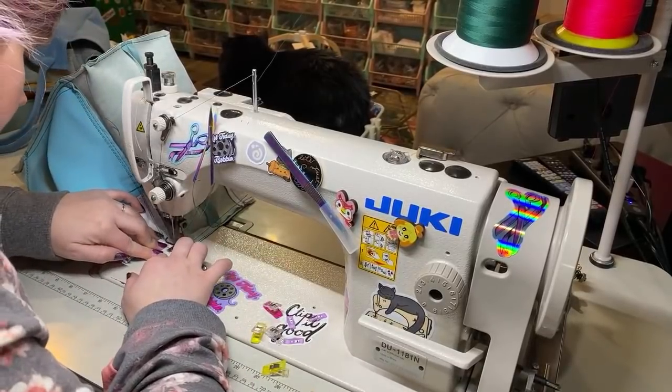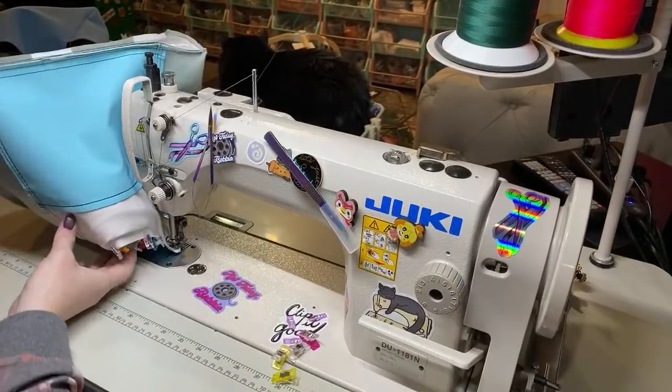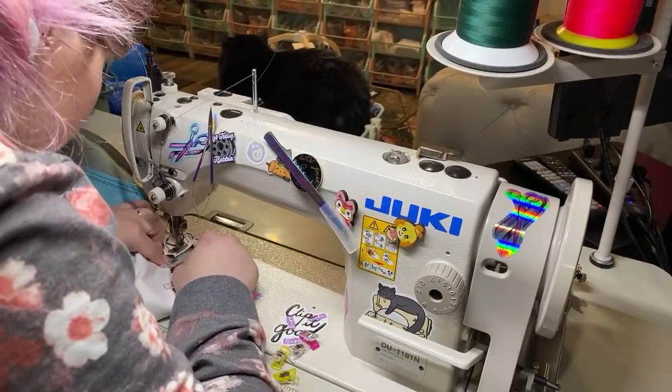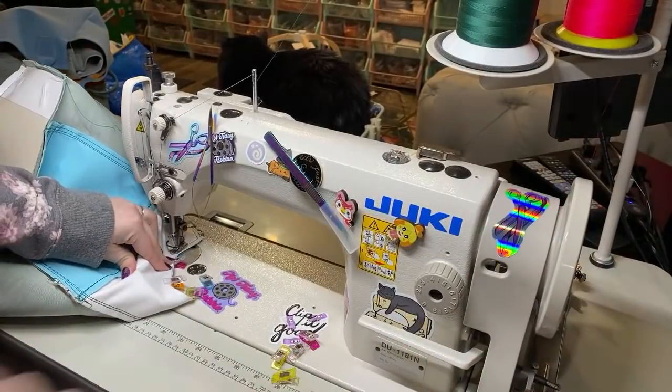Okay. And when you're sewing around that curve, you want to make sure that you are not catching your handle within that seam. Can you guys see okay? Yeah, okay, cool.